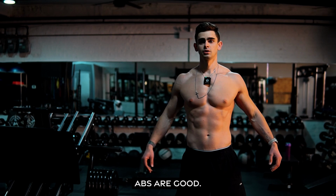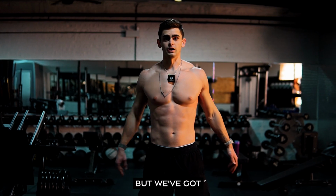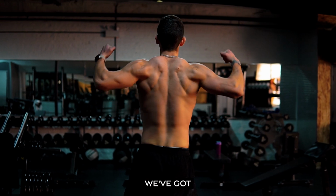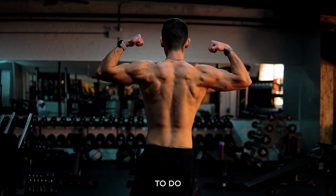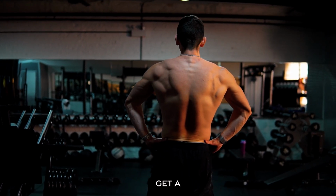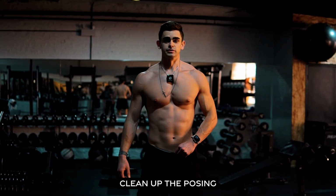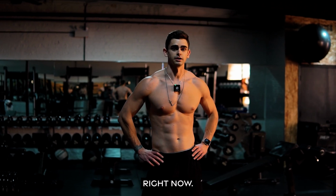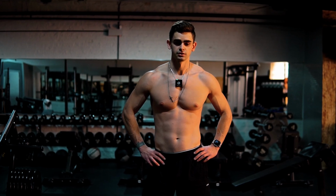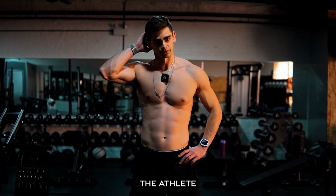Abs are good. Obliques need a little more. But we've got a little bit of work to do, and from the back, we've got a little bit of work to do to get a little bit more lats, and obviously clean up the posing, because the posing is not looking very pretty right now, but I want to do this more, like I said, functionally, athletically, just because it is the fit division, so it's more of the athlete look.